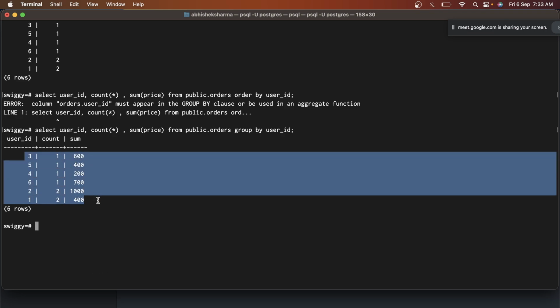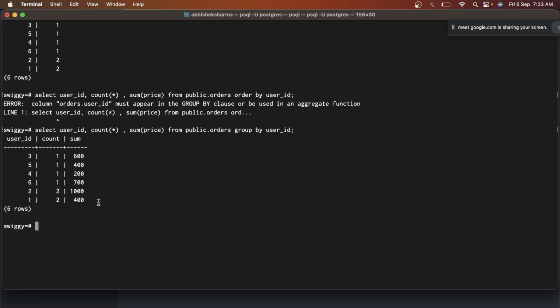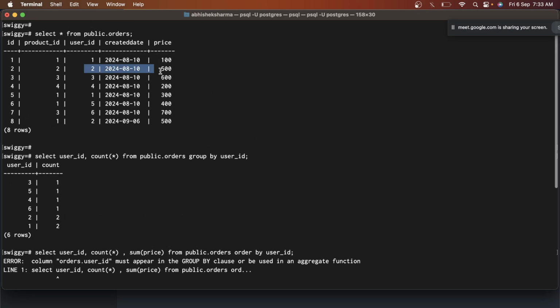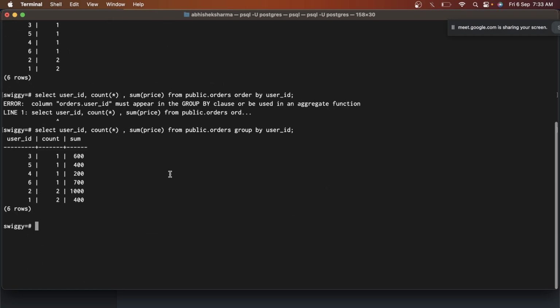Cool, got it. Now if I want the average, like he has spent two orders of 4,000, right? What is the average order that they have done? For user two, they have used different prices. One product is 500 and the second product is also 500. One is of 100. Okay, we need to update it.